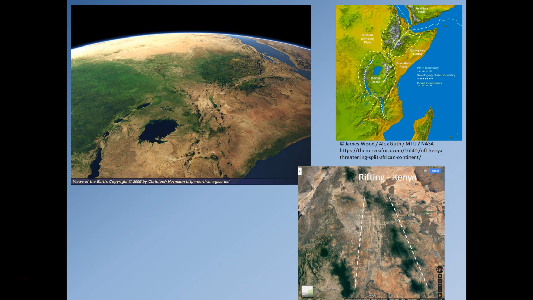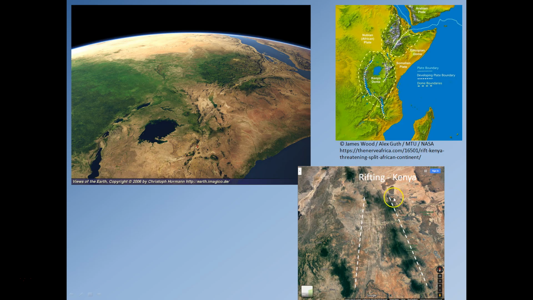So think of it a bit like silly putty. You're pulling the silly putty in two directions. The bit of silly putty between the two lumps in your hands gets stretched thinner and thinner and thinner until eventually it snaps. And that's what's happening here. This bit of crust is going this way. This bit of crust here is going this way. And this bit of crust in the middle is getting stretched and stretched until it eventually begins to crack. And we can see the cracks on the surface as these long linear lines.